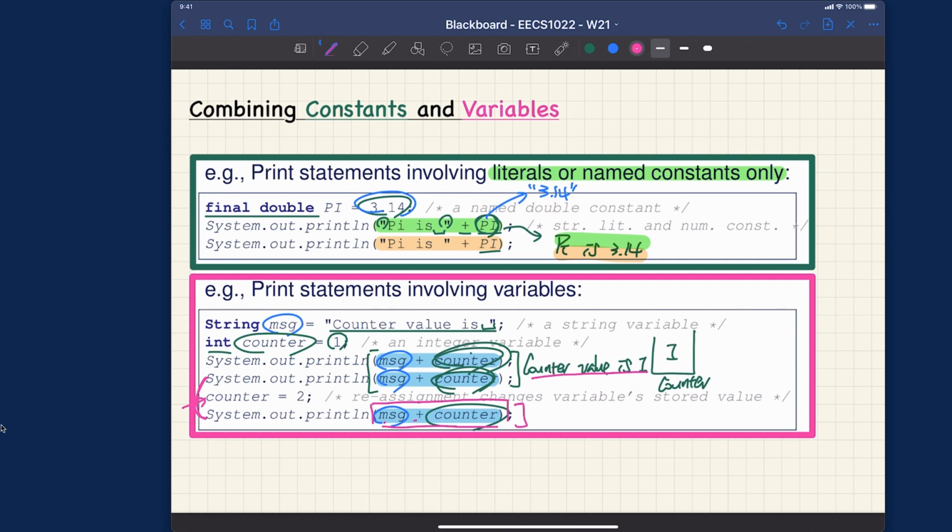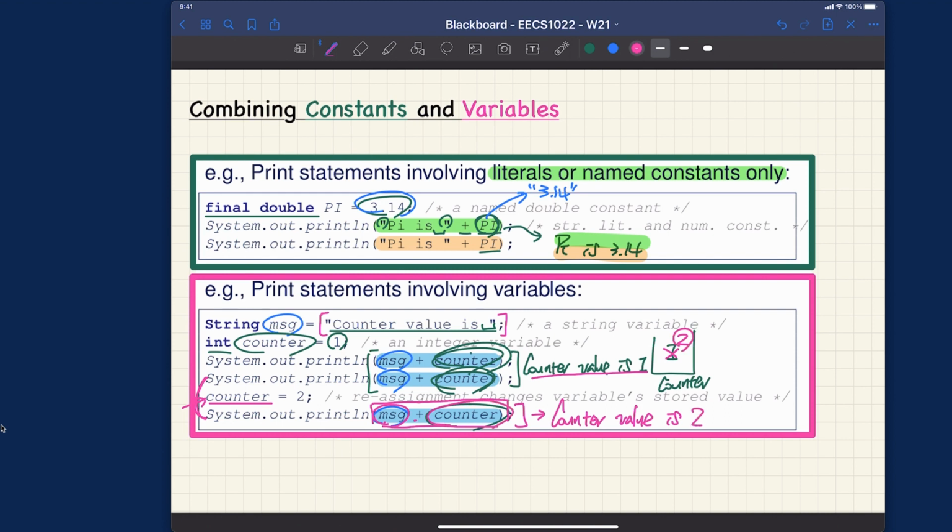So counter over here is simply reassigned to 2. The message stays the same, so we're going to say "counter value is", and then with a space. And what's the value right now for counter? It's no longer 1, it's simply 2.